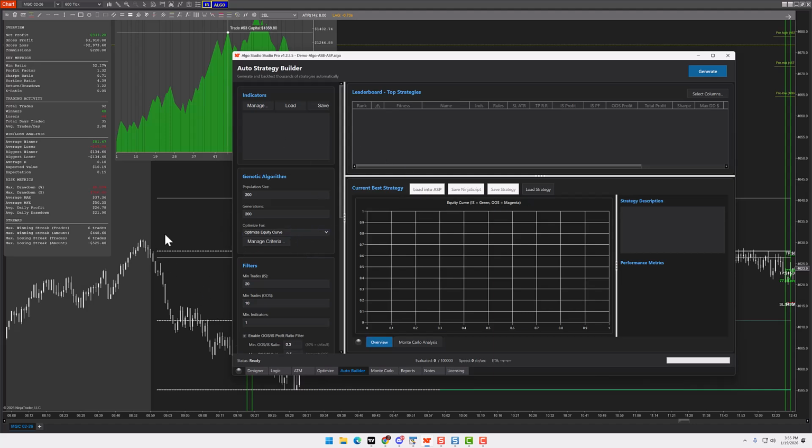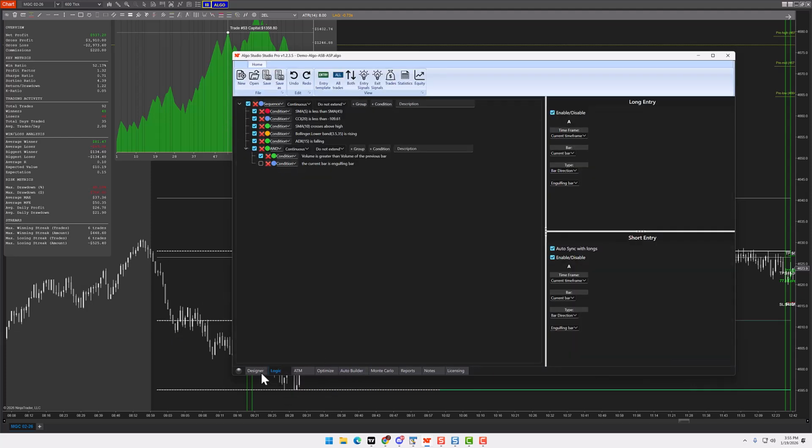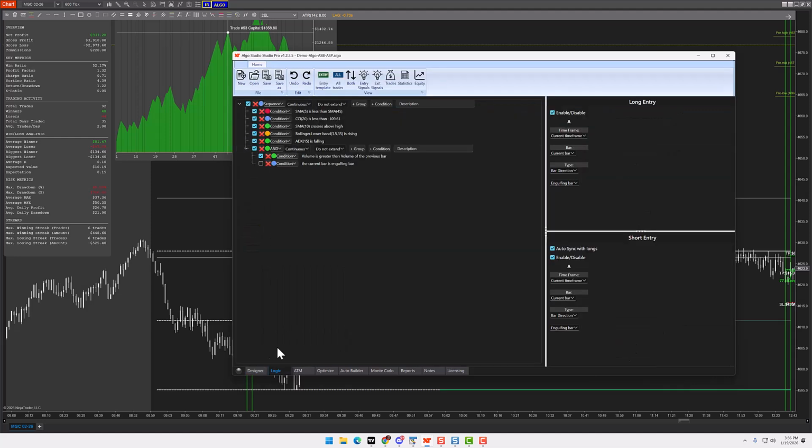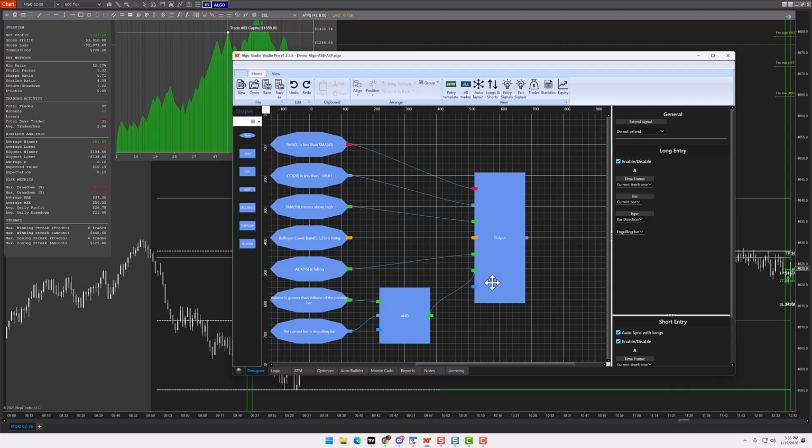Then review the trades, look at it, see, well, boy, it doesn't look like it's doing this, right? If I could reduce that thing that it does, well, now you're over in Logic or the Designer, depending on what you prefer. We can go over to the Designer and look at it here. If you drop from Logic to Designer, be sure to hit Auto Layout so you can see the full sequencing here. It becomes easier to work with. I just by habit have gotten more used to working in Logic, so I'm more comfortable over here. But my partner Erwin, he only works over here. When he's creating his algos, he likes it over here. So there's no one right way, wrong way. It's just whatever your preference is, or whatever you get used to.